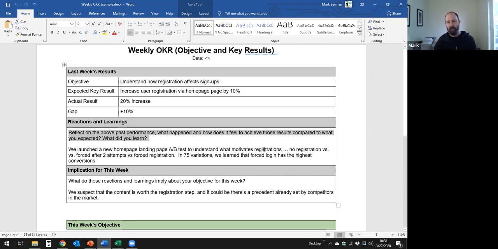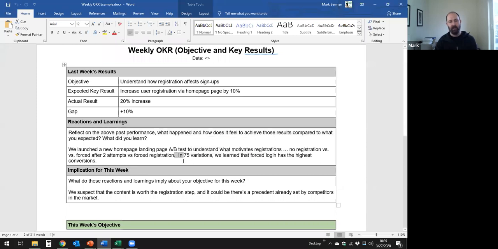motivates a registration. The three scenarios were no registration, so you pretty much do whatever you could do, versus force someone to sign up after their second attempt, versus force someone to sign up without showing them anything. And then some results.